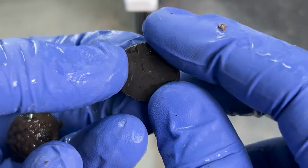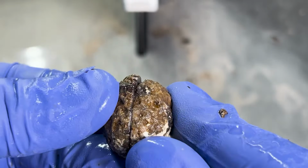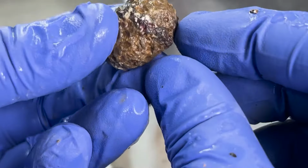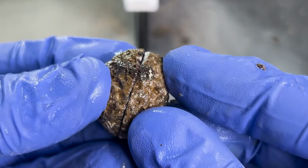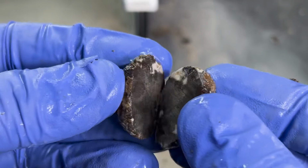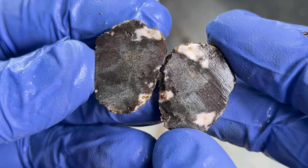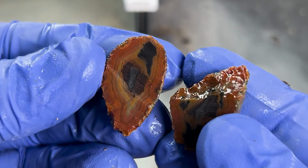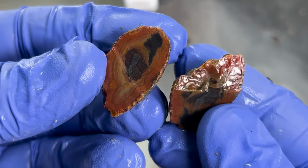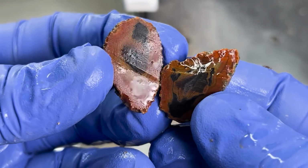So anyways, there's that one. It didn't break other than this little chip here, so we'll count that one as a win for that reason. Then here's the last one that stayed most of the way together, and it had this ring around it, if you remember. So let's see if we get lucky on this one. Oh man, straight duds. Well, that wasn't very good. I guess that red one was the biggest winner of that batch. So anyways, let's get to the next 5 and see if we get lucky at all.